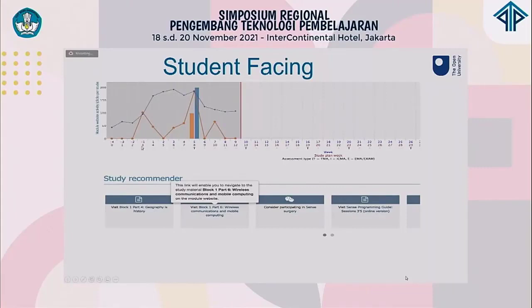Here you see are the weeks, of course, and it's a reminder. It's saying you're in block 1 now, visit part 4. This is what you should be doing in the course.